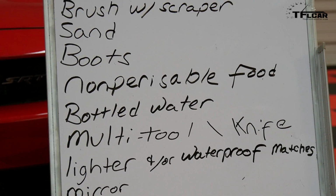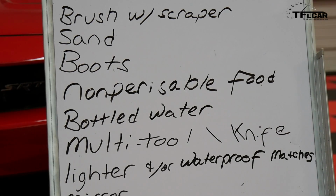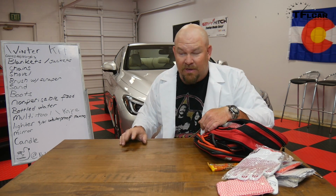Boots. Well, that goes with the gloves as well. An old pair of boots that maybe you don't like wearing anymore, but you know they keep your feet warm. Trust me, a lot of people drive around in winter conditions wearing, well, I hate to yell at you, Andre, but Andre occasionally wears Crocs in winter driving conditions, and I could kill him for it. Fortunately, he does have boots in his car. Old boots, they're probably from Mother Russia.